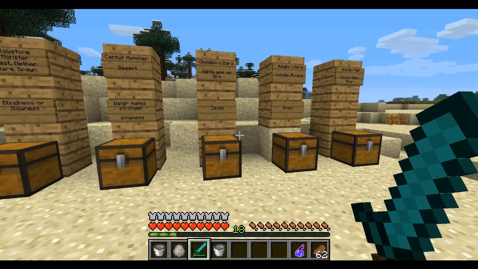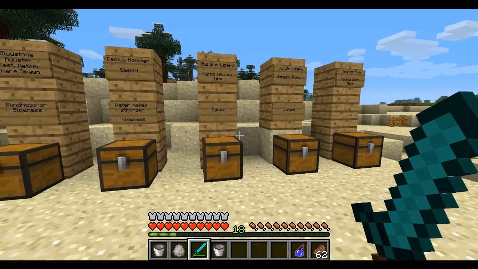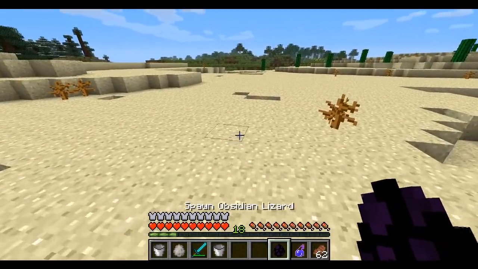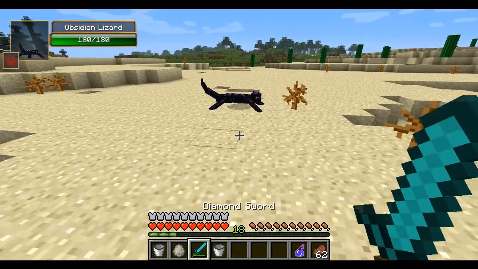Alright guys, the next mob is the Obsidian Lizard. And he's only found in caves. He can light you on fire and he teleports all over the place. So we're going to spawn him right here and give it a shot. He has 180 hit points, which is kind of a lot.